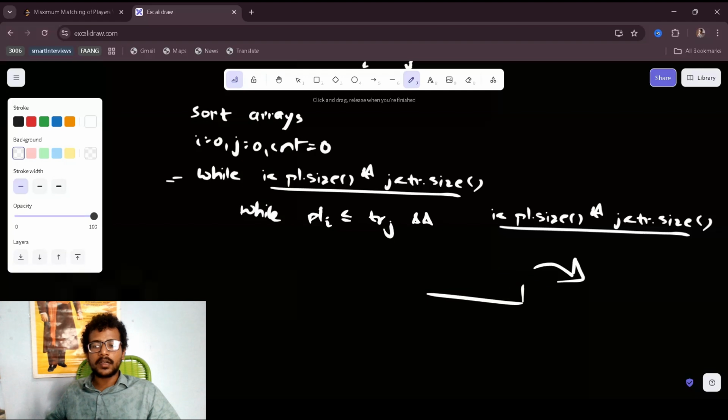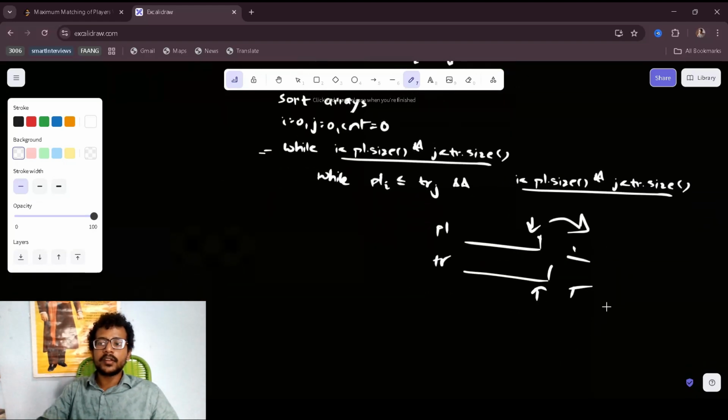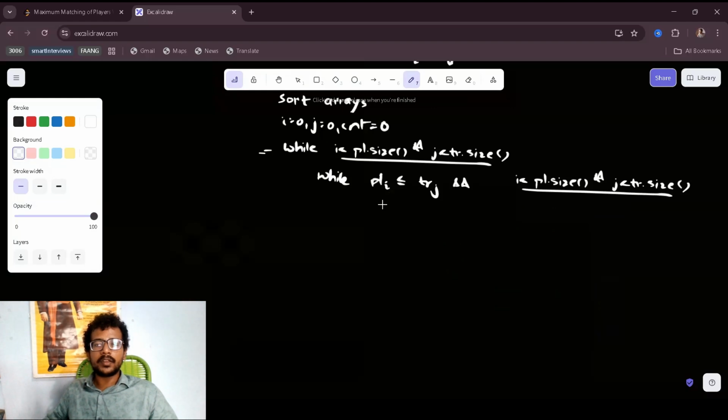So here, let me tell you, these are the players and these are the trainers. I was here and I was here. So if I incremented i and also j, then we are accessing something which we don't have, which will return a runtime error. So what I have to do, I need to increment the count and i plus plus, j plus plus. I'm just incrementing both the pointers.